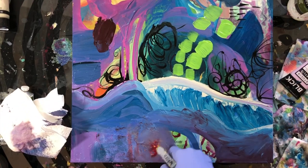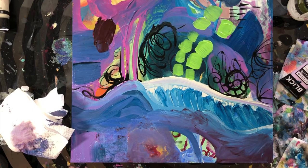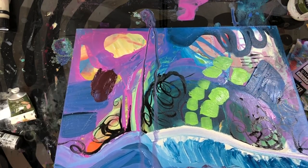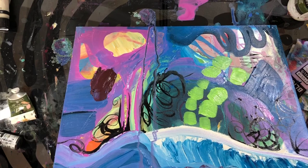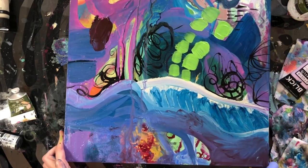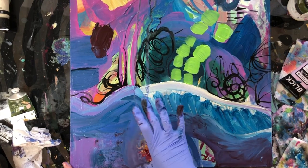Also, use the pressure of the nozzle to kind of pressure wash it, I guess. And that will also clear off some of that for you. And then if you go back in and dampen it off, wipe, you can bring back some of that stuff. So it's all just whatever you feel like doing with it.